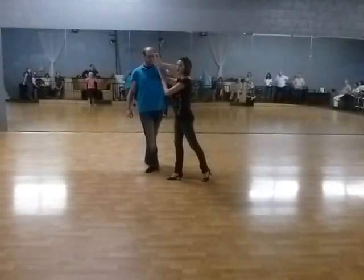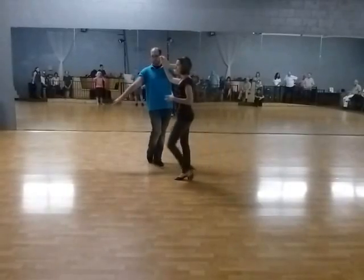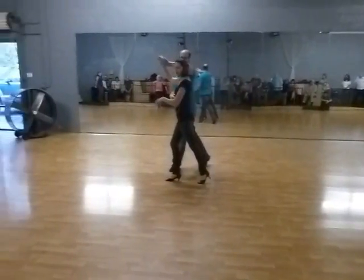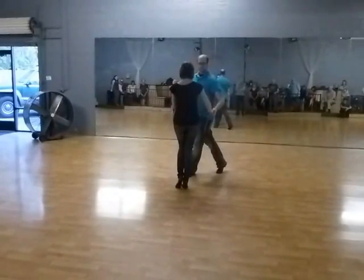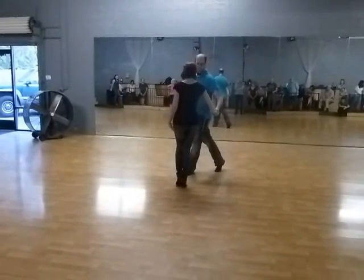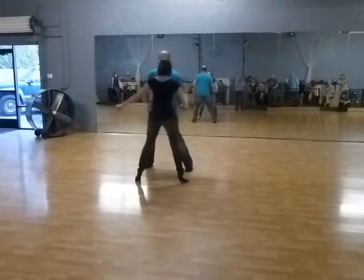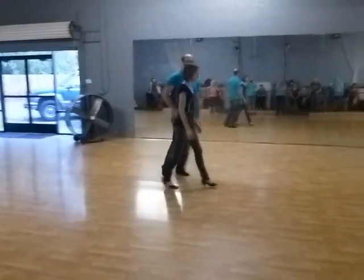Followers, we have this nice turn arm that we want to engage because we have a very quick turn coming up. We're going to go two, three. As soon as we get most of our weight onto this three, the leader is going to turn us around our head and down. We want to bring our left foot to meet our right foot so that we're balanced here, and then we're going to step to the side together. Four and one. That's it.